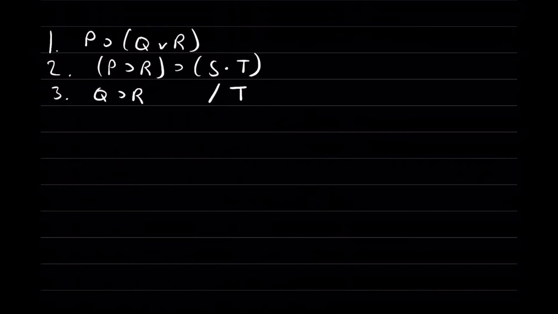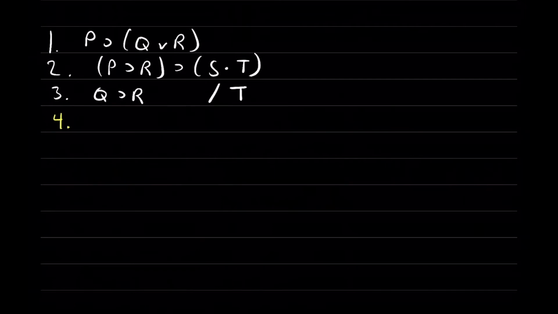Now what stands out to me here is that the conclusion is not a conditional. So we're not going to use a conditional proof to get T directly, but I guess we're probably going to use conditional proof somewhere in the middle of this proof as an intermediate step to get a conditional that we're going to use that will eventually lead to the conclusion. So let's go ahead and dive in.